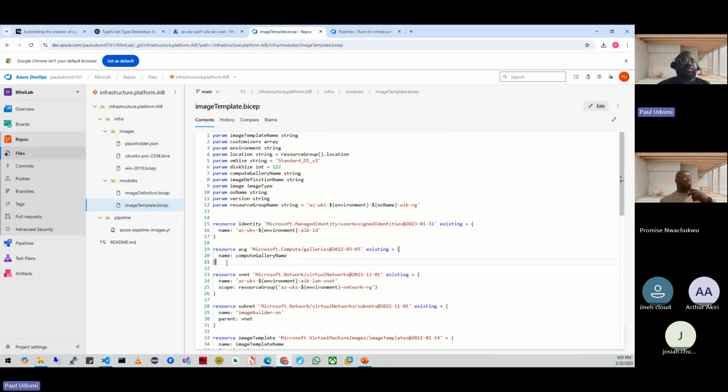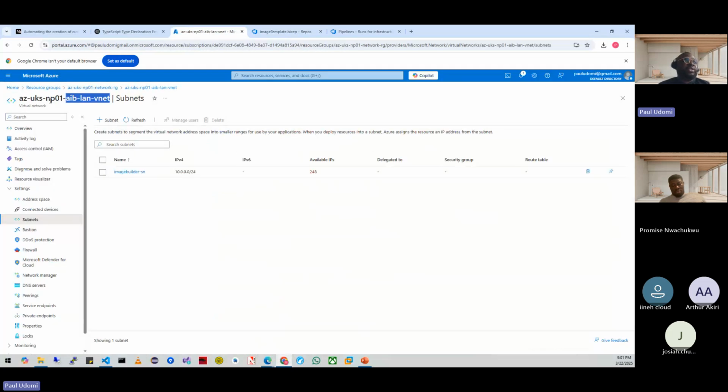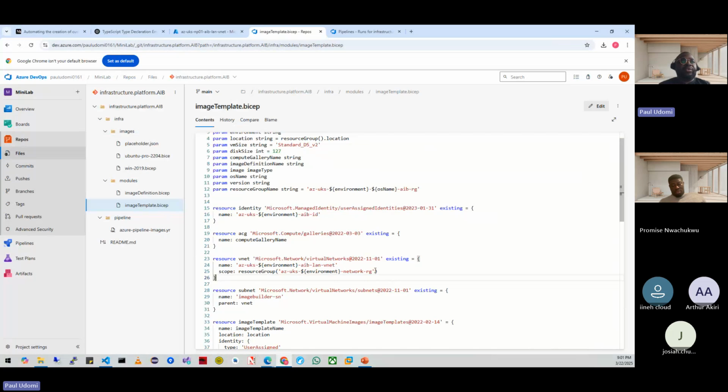The other existing resource we have is the Azure Compute Gallery, which is our Azure gallery that will be housing the image definition and the image which we are trying to create. We also have an existing VNet, which I showed in the Azure portal. We have this existing VNet here in the code, and this is how you reference an existing VNet, and you provide the scope where that VNet sits, and it sits in this resource group.